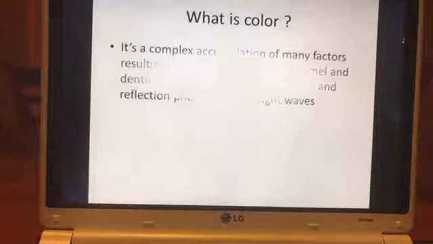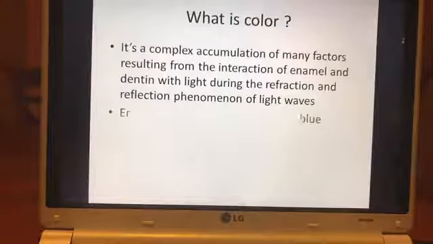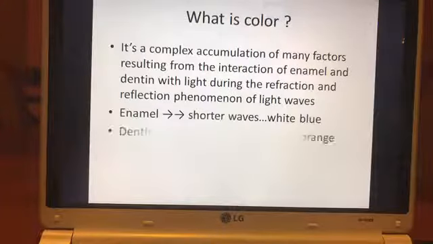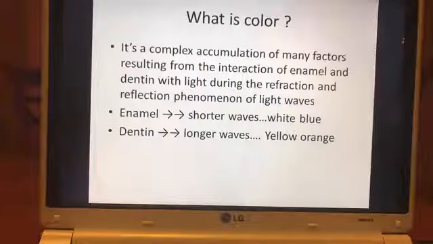So what is color? Let's agree that color is a phenomenon, correct? It's an optical phenomenon that happens between three tripods. What are those three tripods? The first one is the object, then the eye of the viewer, and the light source. So any changes that happen in one of those three tripods, for sure you are going to find some changes in the color.